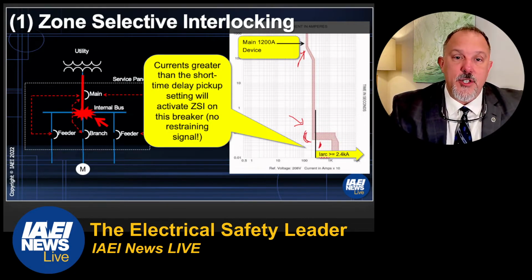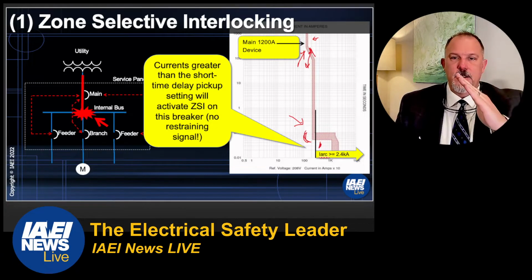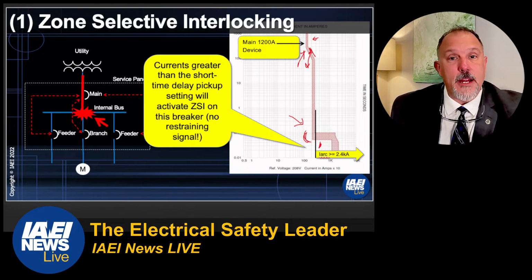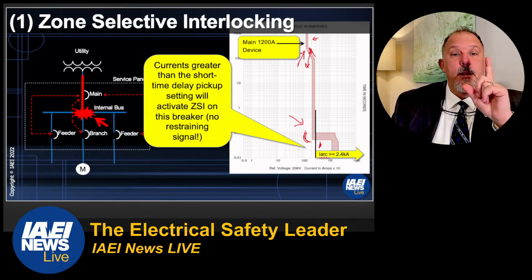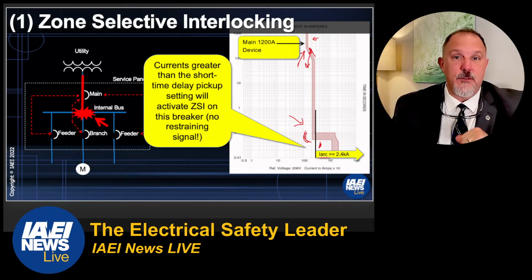You're going to establish what the long time pickup needs to be. And this portion of the curve right up here, that's called a long time delay. And typically you can move that long time delay up and down, right? I can move it up and down like that. So I can have a longer delay or I can bring it down, and it'll have an adjustability range on the face of the trip unit. That has nothing to do with the ampacity of the conductor. That adjustment is just around selective coordination.